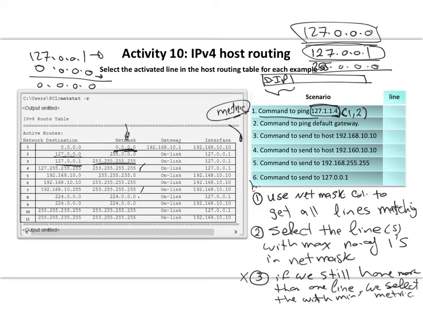That's why it's called a mask. Mask means that we need to focus on a certain part of the address from the left-hand side. The first byte should match, or the first 2 bytes should match, or the first 3 bytes should match, or all the 4 bytes should match. So if I require no byte to be matching, which is the case for line 1, line 1 always matches, right? Line 2 requires only the first byte to match.